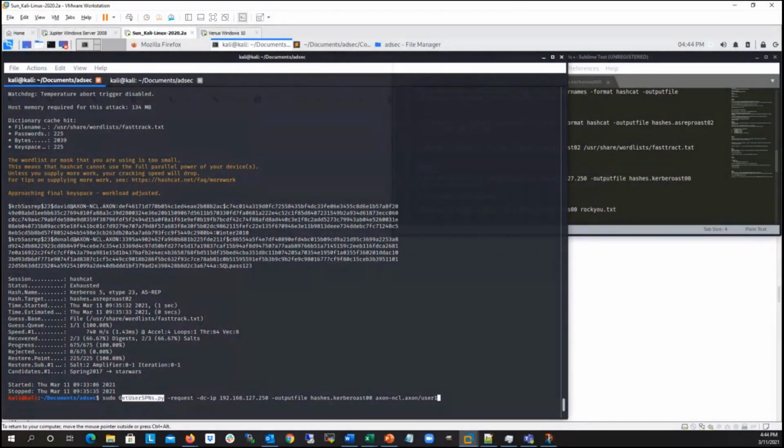The function is request. This is the DC IP. The output file is going to be hashes Kerberos. I'm gonna give serial number 3 to distinguish it, and then I'm gonna give it the domain name and one user account that I already have access to. Okay, so enter.